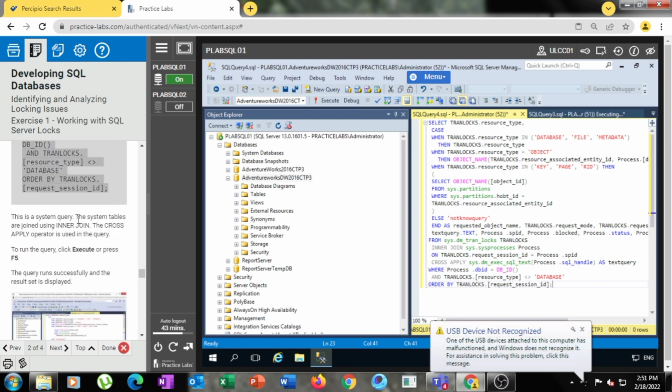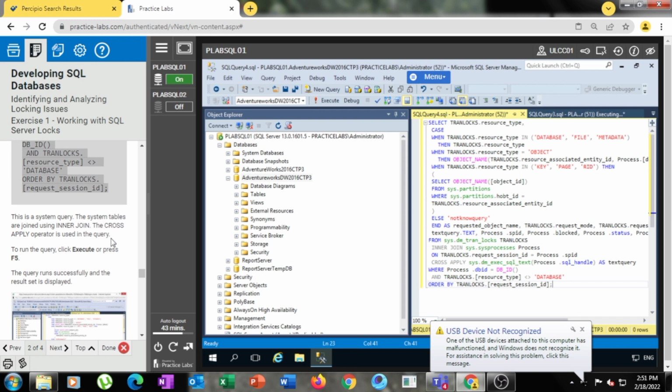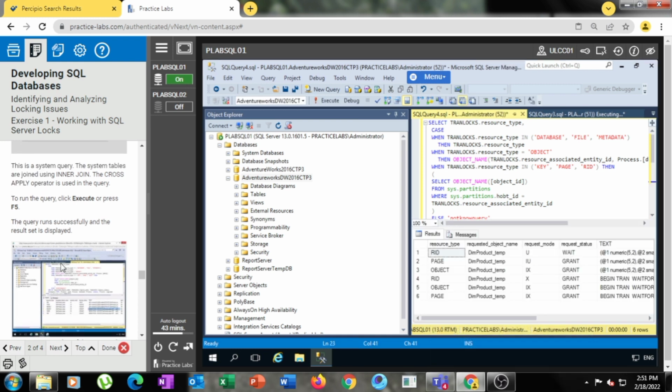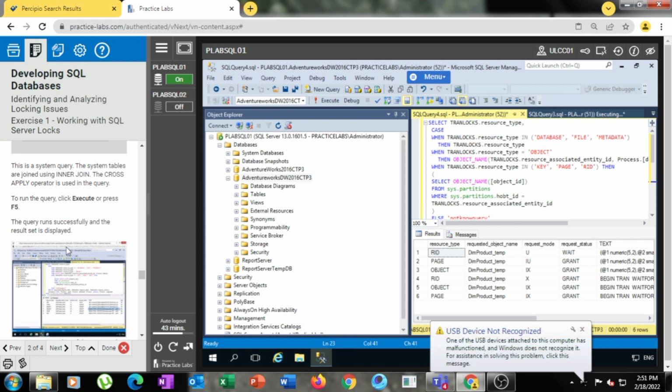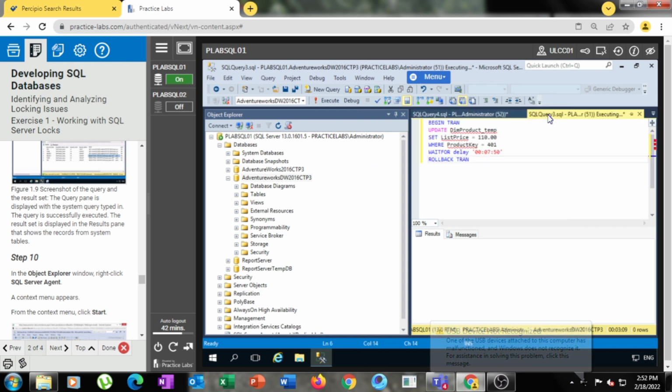This is a system query. The system tables are joined using inner join. The cross apply operator is used in the query. So, to run the query, click Execute or press F5. The query runs successfully and the result set is displayed. So, tingnan natin, wala pa rin.